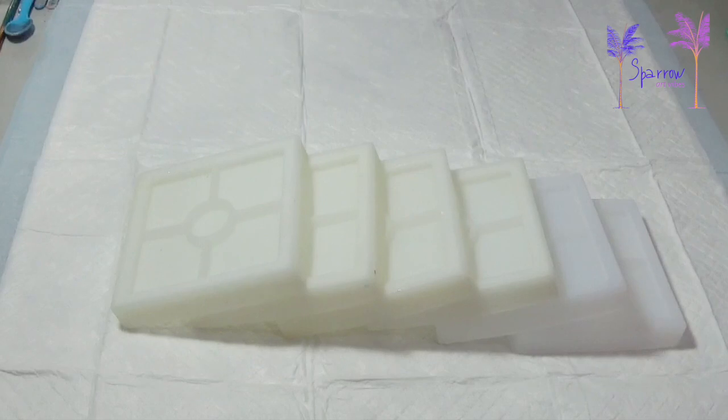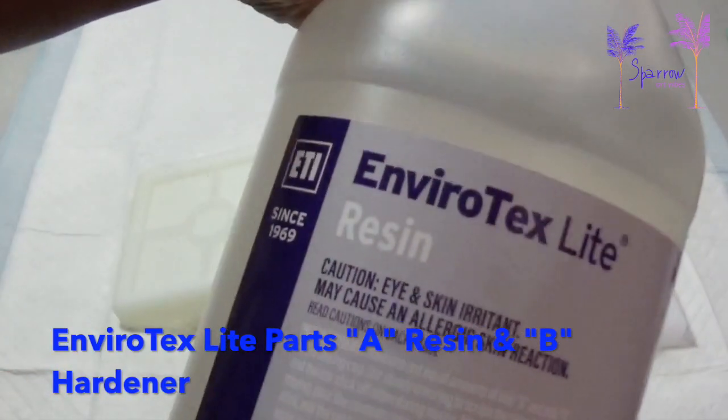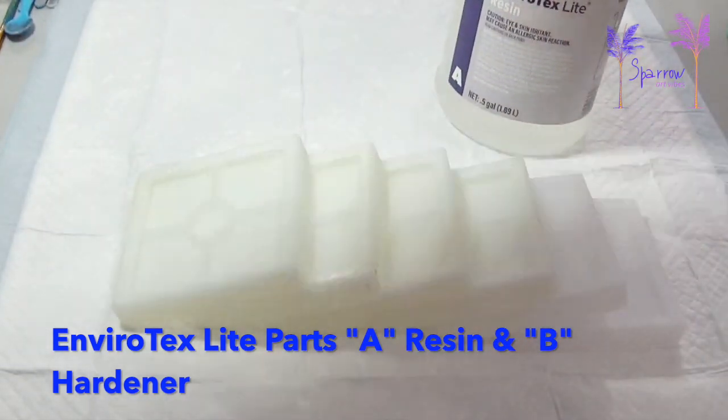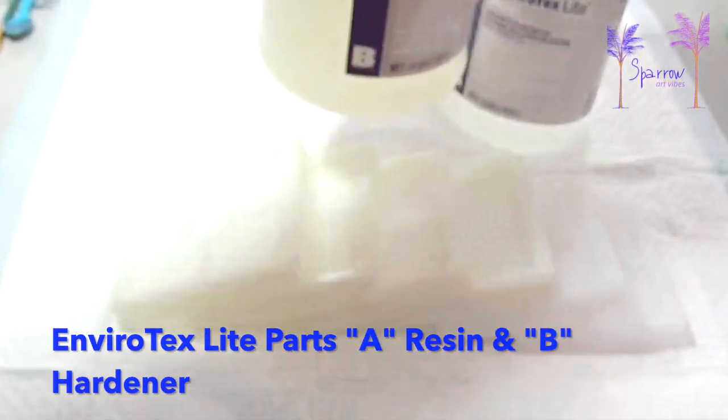Besides our coasters, this week I am going back to the very first resin that I ever used, and that's the Envirotex Light. That's the part A. And Envirotex Light Hardener, the part B.